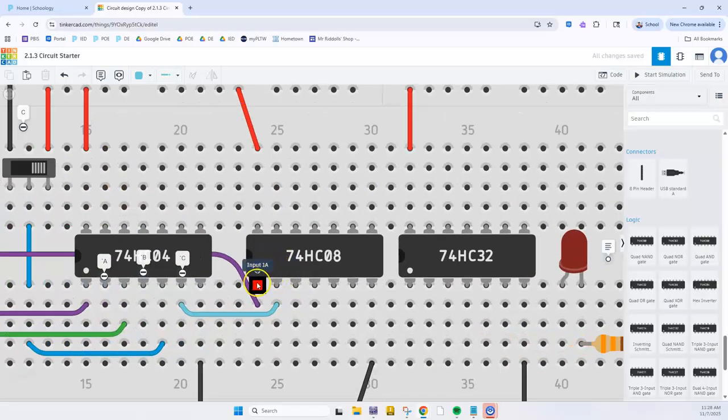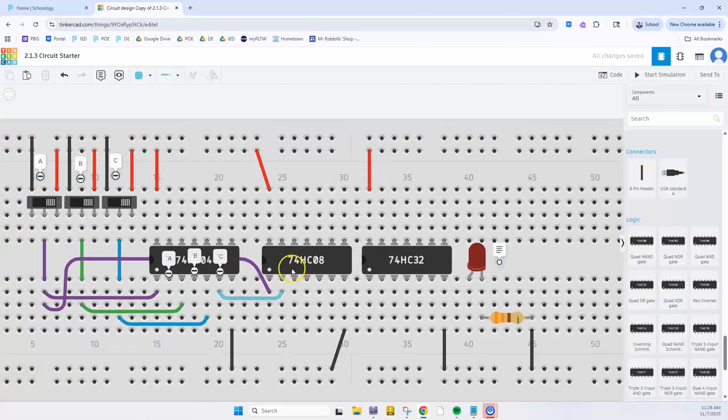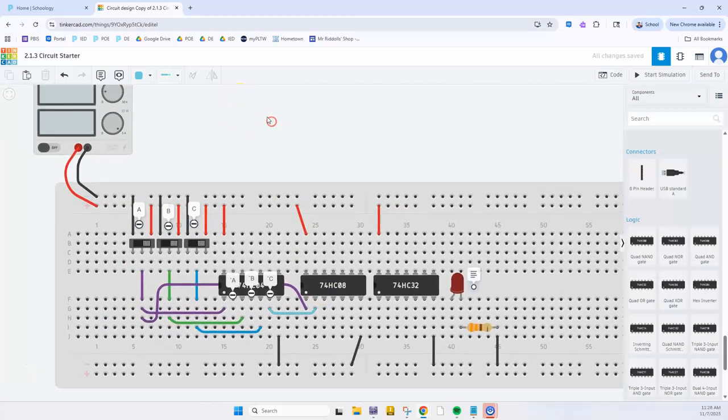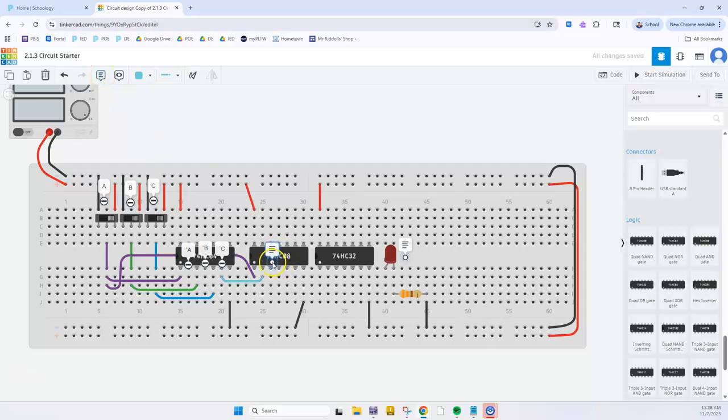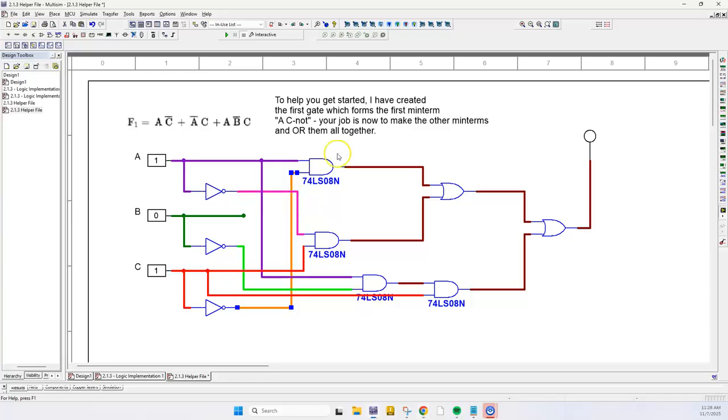You can imagine it's like 2 little legs that come in, they go through an AND gate, and then they come out this leg right here. So to remind myself of that, I can put a note right here, and I can say this is A C naught.